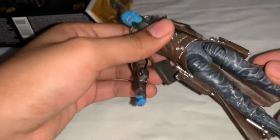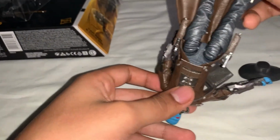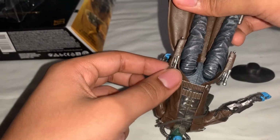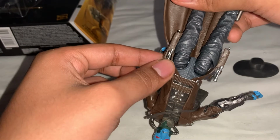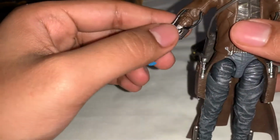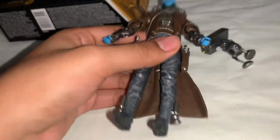I don't know why, but one of these isn't holding well. I guess you can sort of see it if I do like that. I mean, it's in there, but it's a little loose, so that feels a little weird. I'm not really liking that, it feels a little bit unsafe. But I guess we gotta roll with what we got, huh? Yep, that's a little weird.